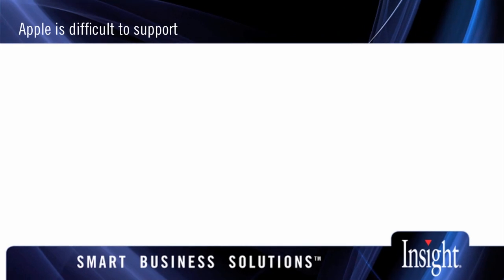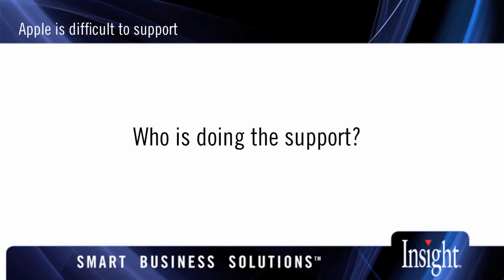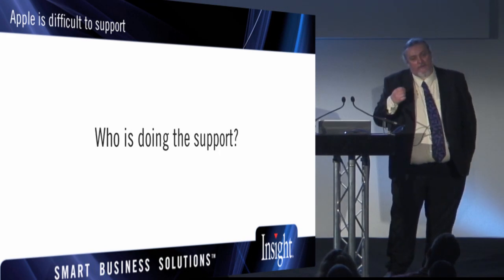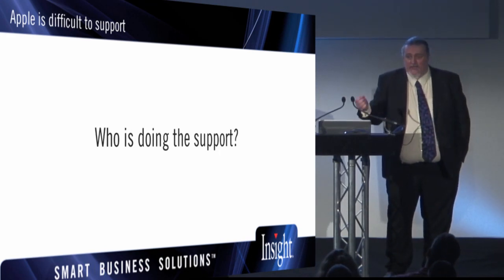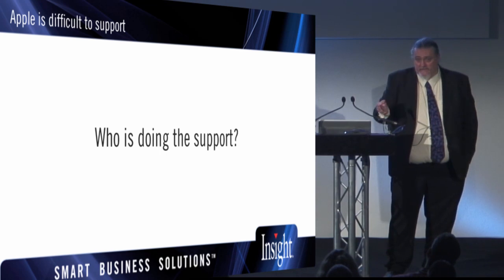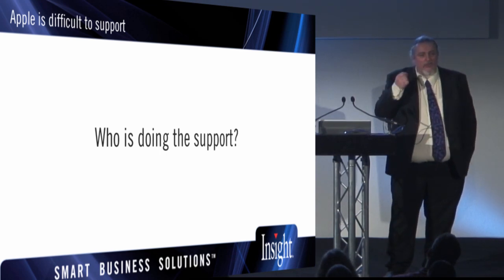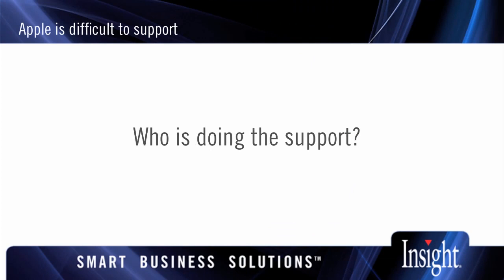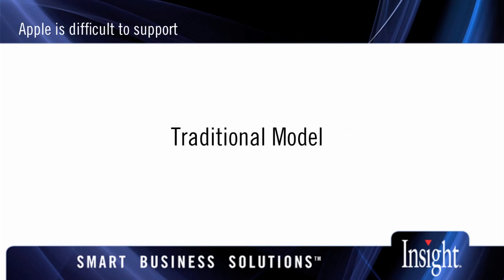So, support. First question, who's doing the support? Because a lot of the time, when you've got Macs, iPads and everything else coming into the business, particularly if it's a Windows business, it ends up being the users that are doing the support. That may or may not be a good model for you. So the first traditional model, I'll call it, and this is probably how most of you are managing your Windows estates: you image, you use SAS or something similar, you lock and you control, and you do patch deployment.